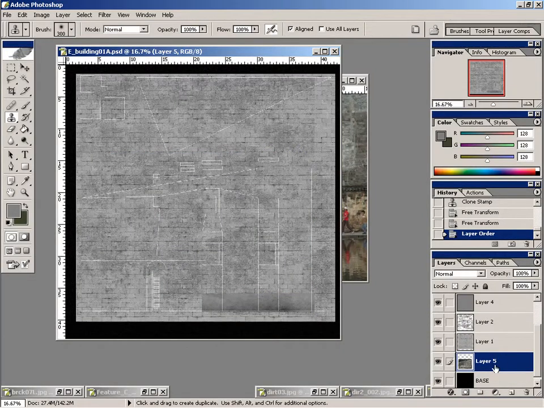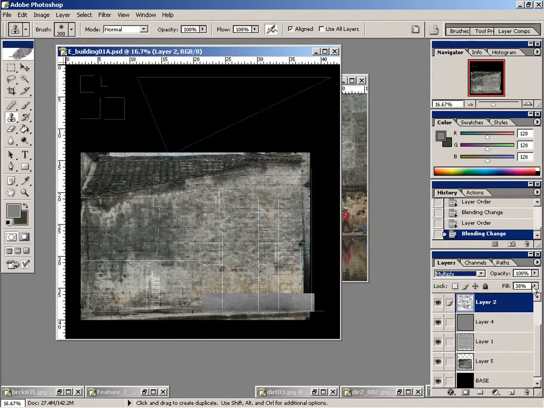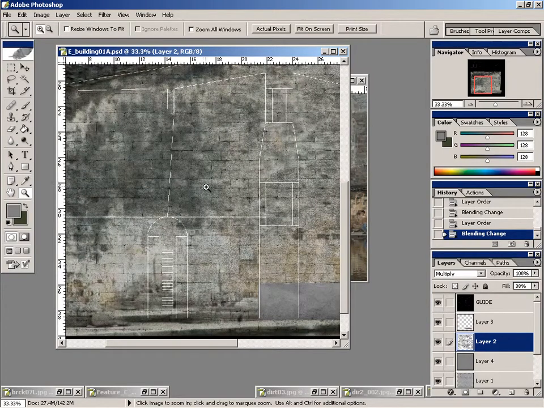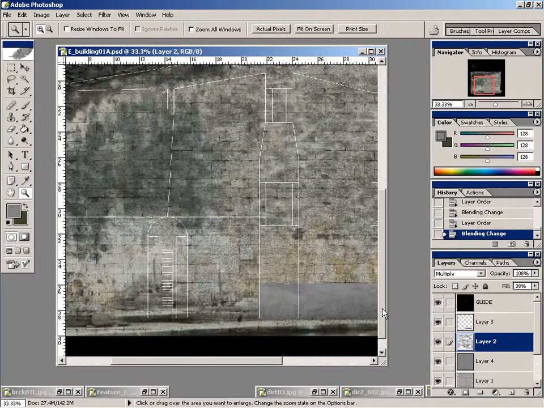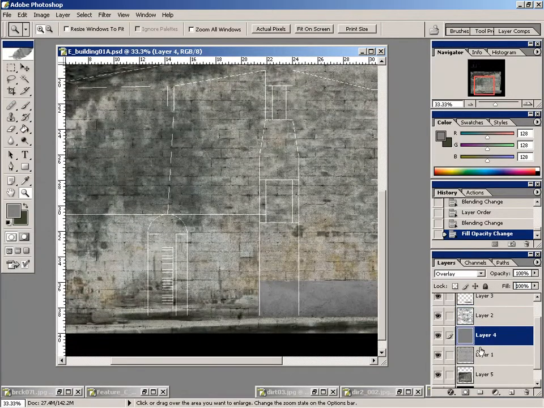Okay, so we're going to put that on the very bottom, and we're going to change this to overlay. We've got this one set to hard light, but let's try overlay on that and multiply here. What that leaves us with is an approximation of the colors that were actually on that wall. We can use this as our color and mess with the other layers to make it look right. So obviously the grime here is a little bit intense, so we can adjust that. And these actually seem okay. The grain might be a little bit strong, so we'll take that down.